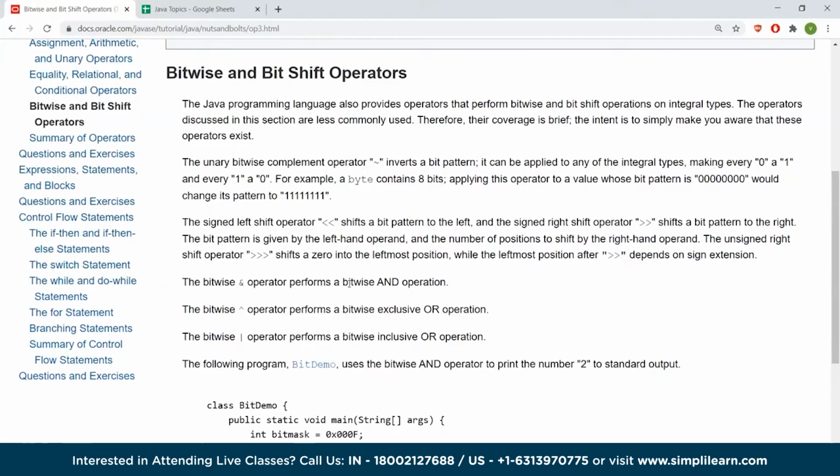Bitwise operators. Now bitwise operators are very less commonly used in the Java programming world. Generally we don't use them and generally we don't need to use them. You would generally use them when you are doing really complex bitwise calculations where you need to manipulate the bits. Now what are actually bits? If you remember when we talked about the integer type variables, we talked about how much memory each variable type or data type was going to consume. We said that this will take 1 byte and this will take 2 bytes, etc.